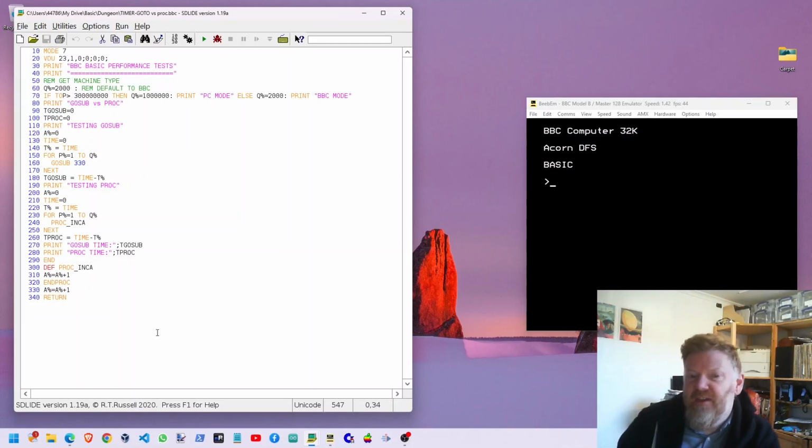Hi there. So today we're going to look at some more BBC optimization techniques. Initially we're going to look at the GOSUB versus PROC command. Obviously GOTO is definitely a four-letter word when it comes to BASIC programming. GOSUB is pretty ubiquitous. You kind of have to use GOSUB, and that's fine. On BBC Micro there was the offering of a procedure, which is a lot cleaner. It's a lot more modern, really, in terms of programming.